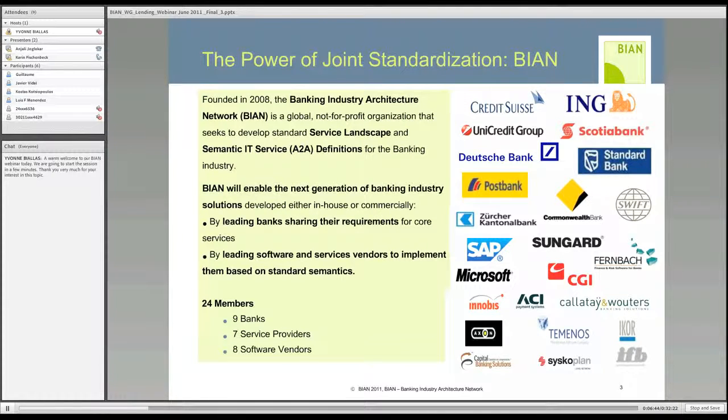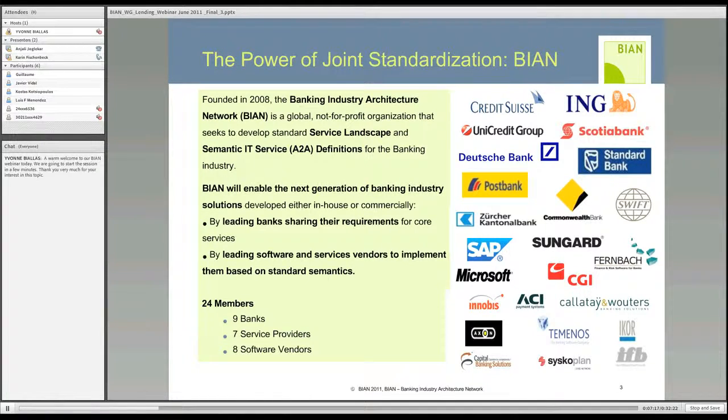So basically, before we go into the lending space, as you can see here, quite a few of our members, like Postbank, UniCredit, Scotiabank and Commonwealth Bank, have major and complex transformation programs on their way. This is also why the lending space, which is also covered, plays a major role, and this is reflected in the Buyin working group structure.